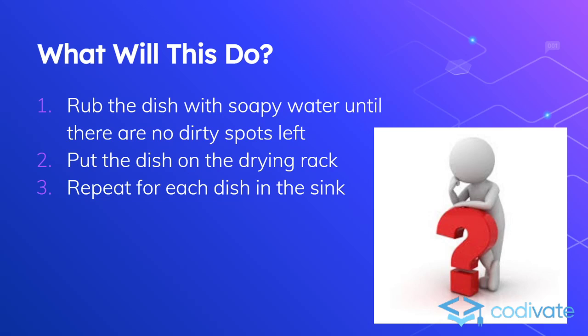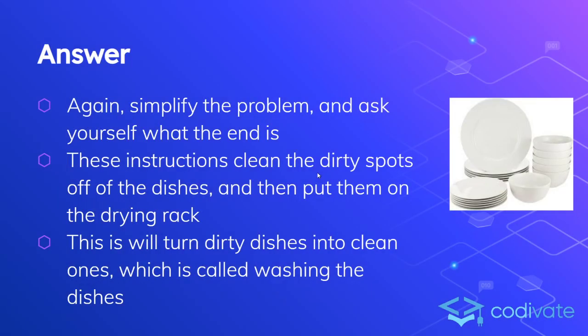Now, we know from personal experience that doing the dishes by hand requires you to wash them with soapy water and then put them on the drying rack. So, this matches that thing we already know how to do. So, we can figure out that this is definitely washing dishes.